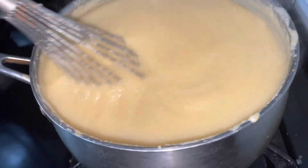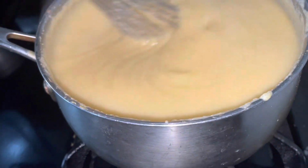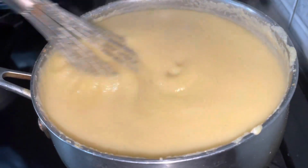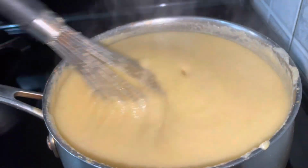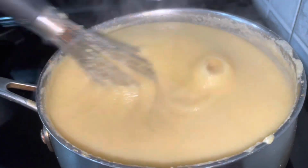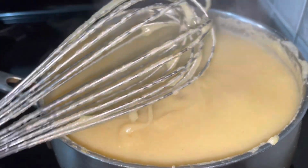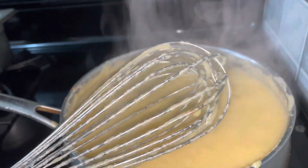Yes. So it's already 15 minutes since it has been boiling. So I'm going to leave it for another 10 or 15 minutes, and then we're going to add the milk to it. I don't have any tin milk this morning. I have almond milk. I have box milk, jug milk, powdered milk.